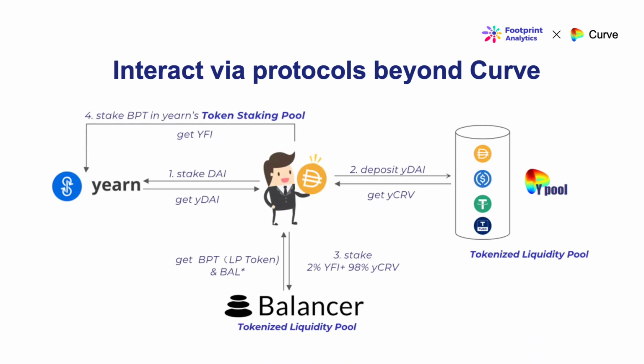This is an example where investors stake tokens in different pools of Curve in order to get different rewards. Investors can keep staking the reward token they get after staking again and again, one after another, and finally get multiple APYs. Perhaps you have understood how these tokens are an incentive between different protocols. The next section will explain the breakdown of Curve's DAO model and dig further into how the interactions between Curve participants meet their respective needs through incentives.